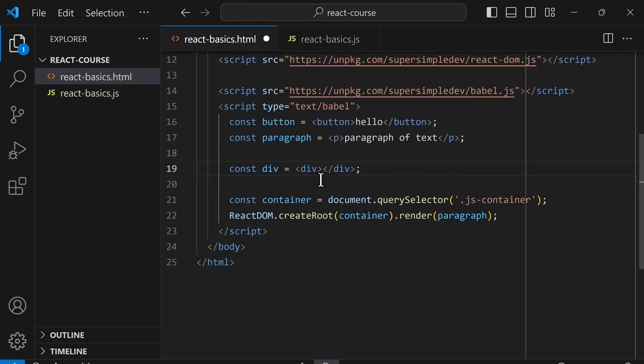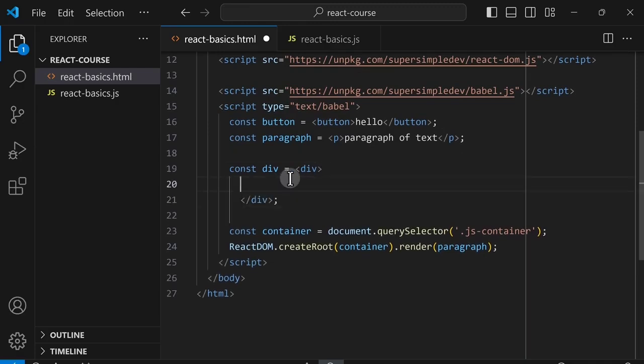Inside our div element, we can put other HTML elements, like a button. So let's actually select this code, and we'll copy, and then inside this div, paste. And let's also put a paragraph element inside our div.